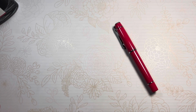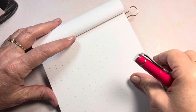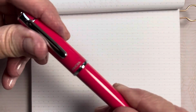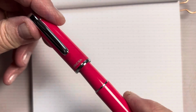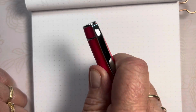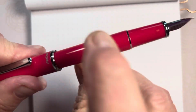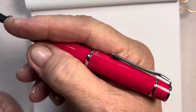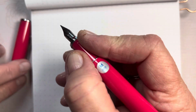They do. All right. First off, we will start on the Rhodia paper, just to do a writing sample of the Pilot Prera medium nib. And this is like a pocket-sized pen. Again, it is a push cap, which I really enjoy for one-handed operation. When I broke my hand, I really appreciated that. You can post it, but for my hand size, it is a good size to write unposted. It's very comfortable for me. So I'm going to do that.